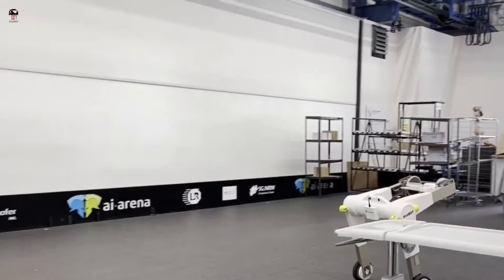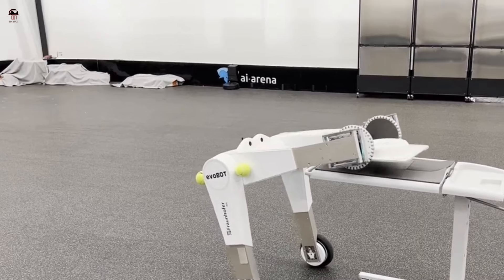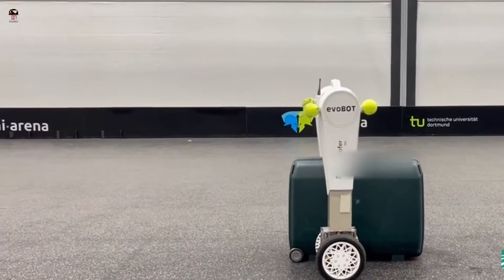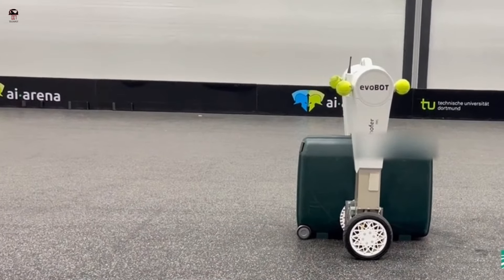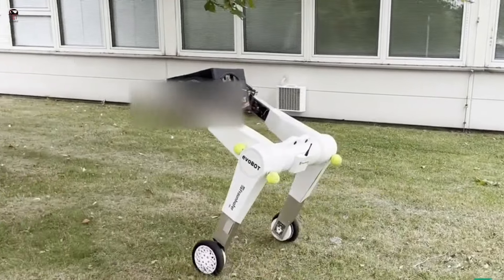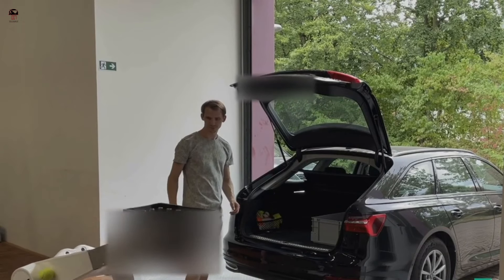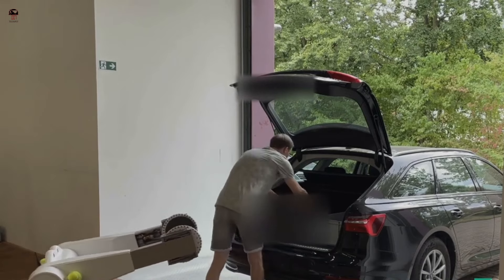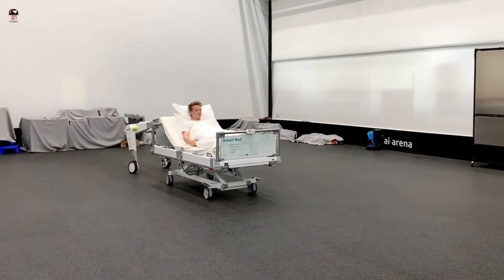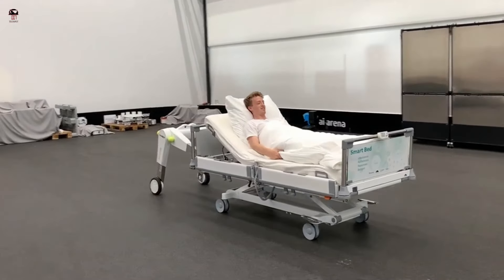Evobot — The self-balancing autonomous goods and packages transporter EVO-BOT can relieve shipment and delivery workers from carrying heavy loads. Developed at the Fraunhofer Institute for Material Flow and Logistics, it is characterized by high agility and flexibility. EVO-BOT can stretch its two arms to lock onto objects, flex its four legs to act as a platform, or bend in a V-shape to secure a box between its legs and glide it to its destination. Researchers are still testing EVO-BOT's limits, whose potential can be diffused across several industries.